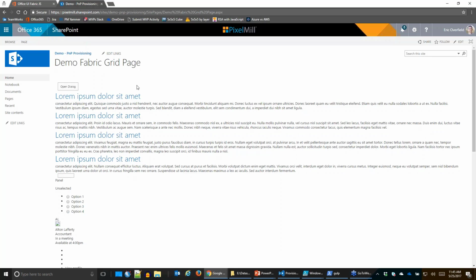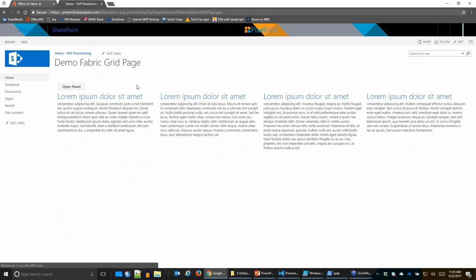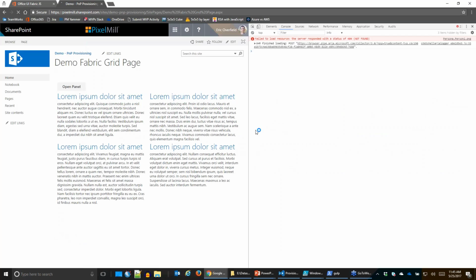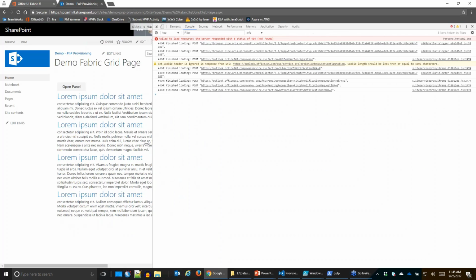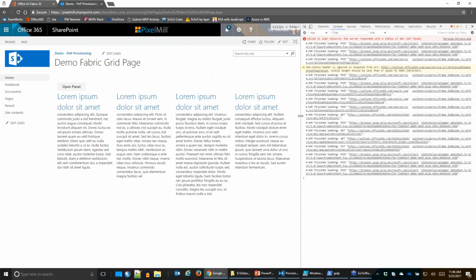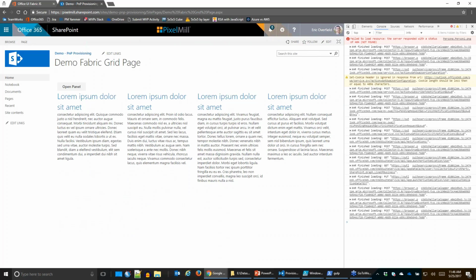Okay, now if everything went well, if I refresh, this should look different. Okay, not bad. So I have a responsive grid now. So let's go ahead and sort of change the size of this. You can see my grid changed. It's not perfect, but it definitely has a better grid structure. And now there's no panel down here. That panel is hidden, right? There was all that stuff beneath it.